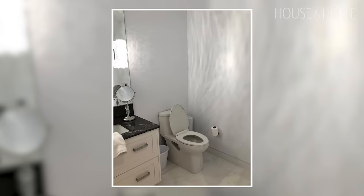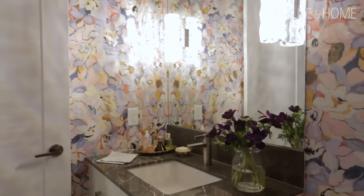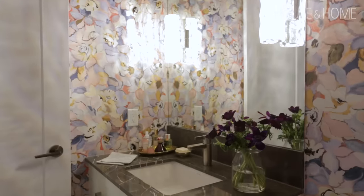The powder room — it was a new build so floors, vanities, and mirrors were already in. We just wanted to add a moment of fun. We showed our client this wallpaper and she immediately loved it. I find with patterns you're either hit right away or you hate it, and she loved it right away — and it is spectacular. It makes that space feel so special and fun, which is a wonderful thing in a powder room.